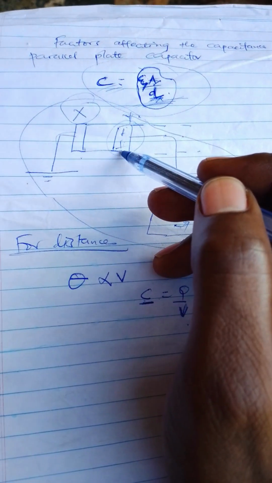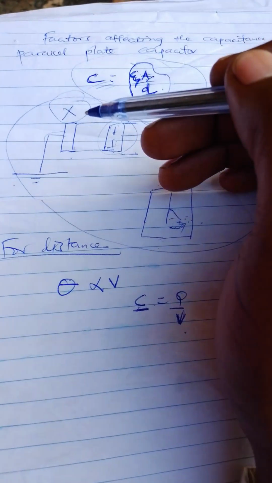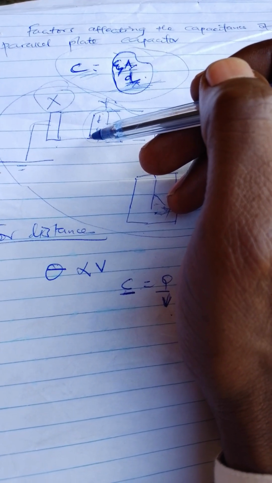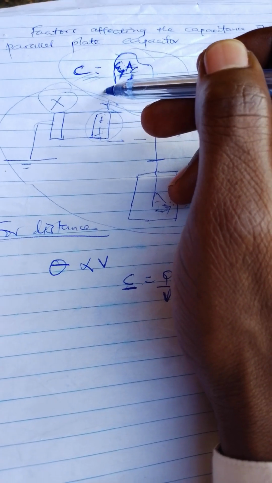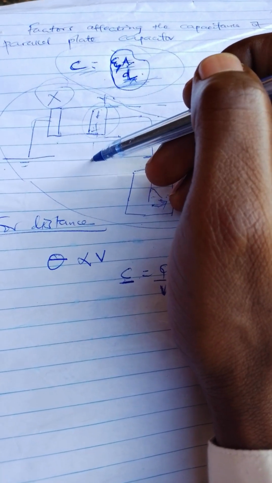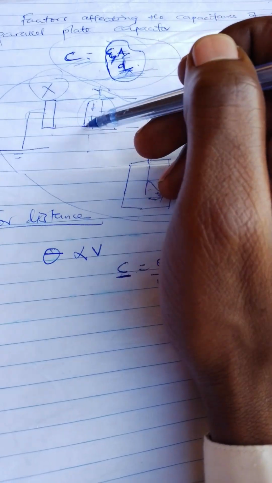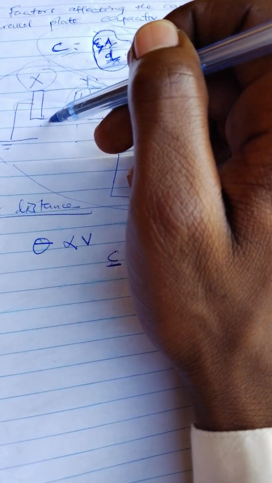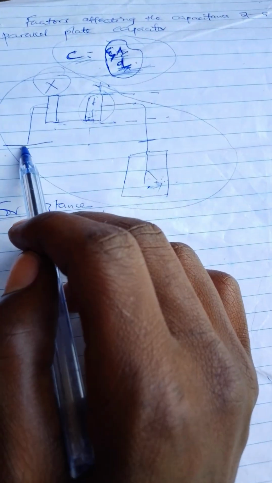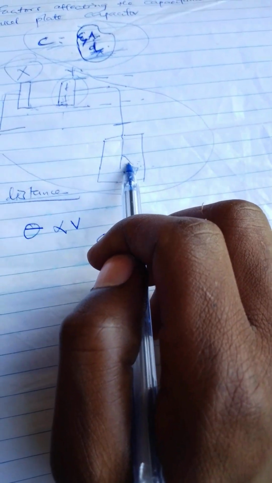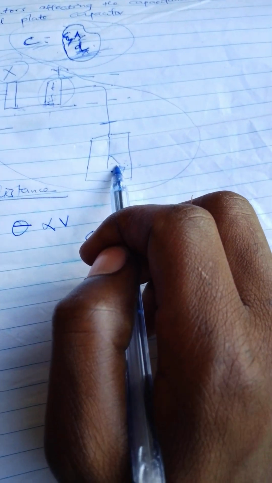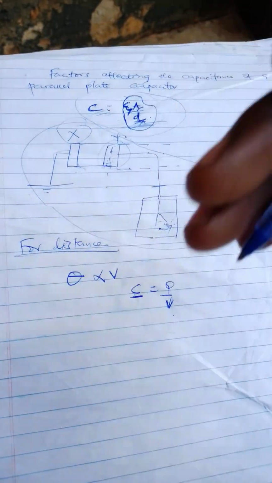Now take for example the area of contact. If I want to reduce the area of contact, then I have to move this plate slightly up or slightly down, but I don't alter the distance of separation. Initially, of course, I make this one neutral, this one positive, connected to the neutral gold leaf electroscope, and the divergence of the leaf is noted. Then now I vary the factor.